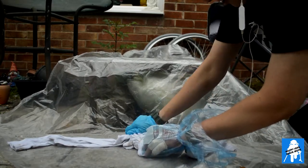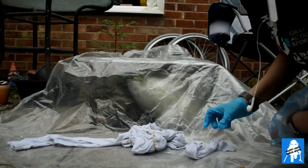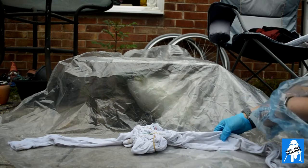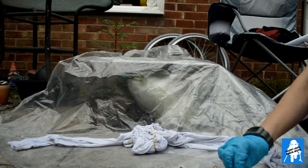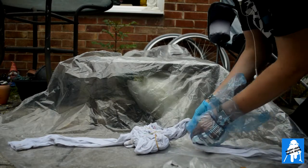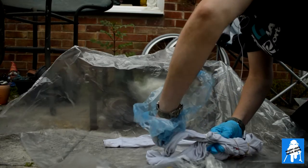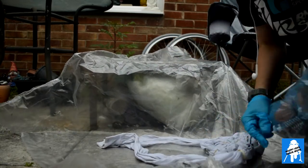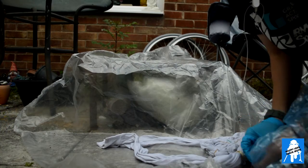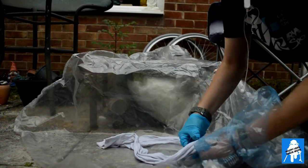Okay. Once we get into the dyeing bit, I'm going to show you there are a couple of ways we can do it, and then we'll have to decide which way we're going to do it. Now, I'm also going to take the sleeves at this point, and we're going to get an elastic band, this nice chunky one here, and we're going to segment it off like this, so we'll start with one at the top like this. I'll show you one more to give you the idea, and then we'll come back when the whole lot's done. Here we are, pick another chunky elastic band. I'm looking for smaller ones so I don't have to do quite as many.